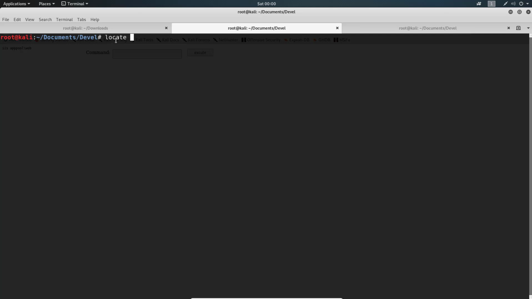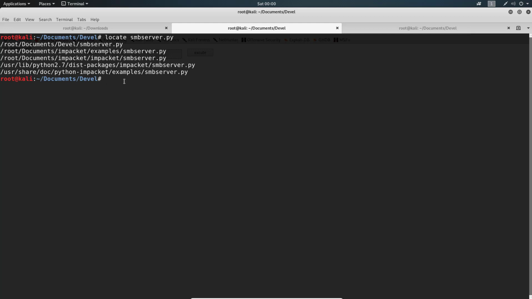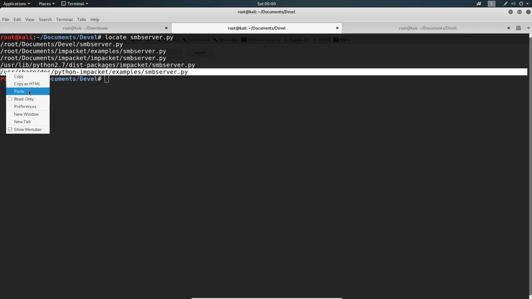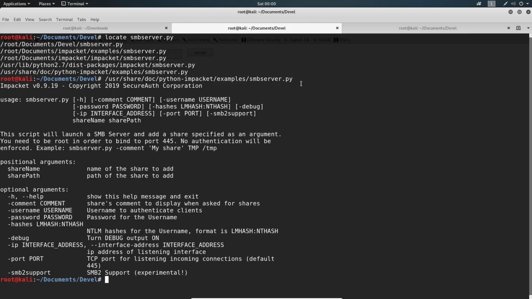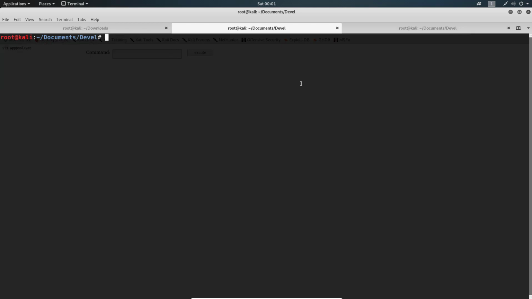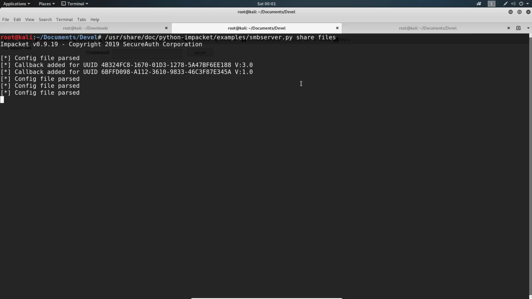So I can do a locate smbserver.py, see where we can find it. As you can see, we have it over here. What I like to do to launch my SMB share, which is very easy, is I just copy and paste it there. Then I call it share, and then put it in the share that files location, as you can see, and this should launch our file share.